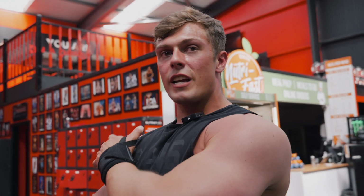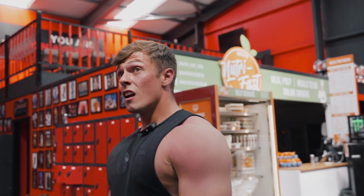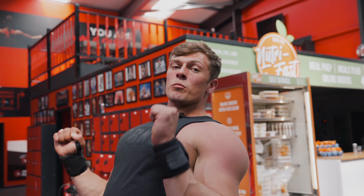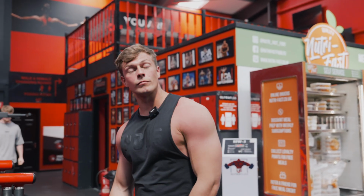I get a better connection with the delts on that, whereas with the barbell press, I feel like it's all chest. I end up leaning too far back and it becomes a really high incline, whereas that, it's all delt.